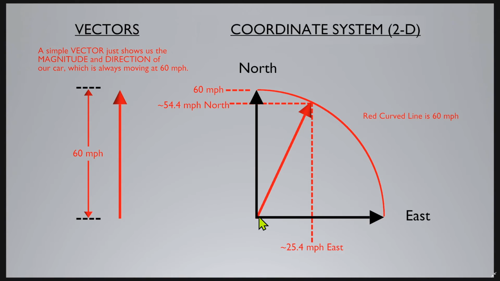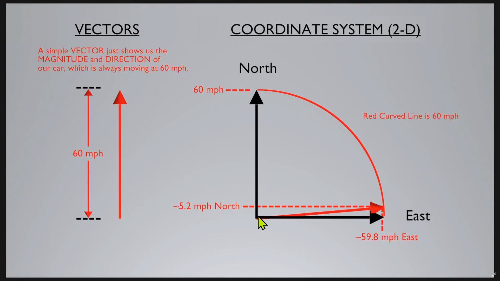So the math works. Again, you don't have to know it. Just be aware of it, that there's some math behind this that works out correctly. But what you're doing is you're trading, instead of just going straight north, you're trading some of how fast you're going north so that you can go a little bit east because the town you want to get to is up here somewhere. Okay, so you're going to have to make a trade-off. You can't just go north or you can't just go east. You go somewhere in between. And this just tells you how fast you're going east and how fast you're going north.